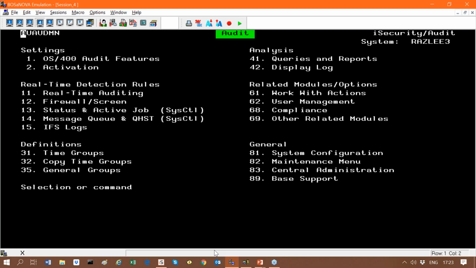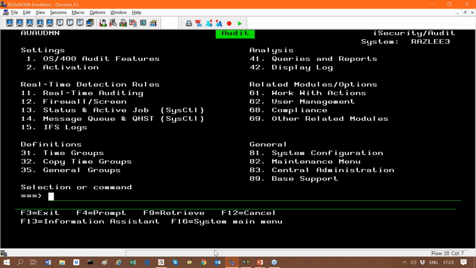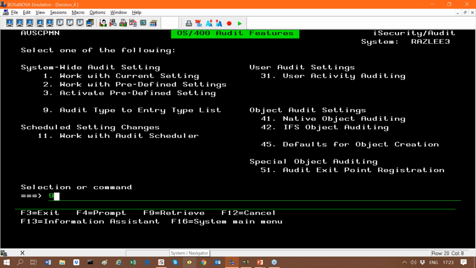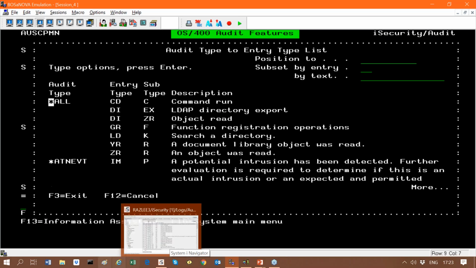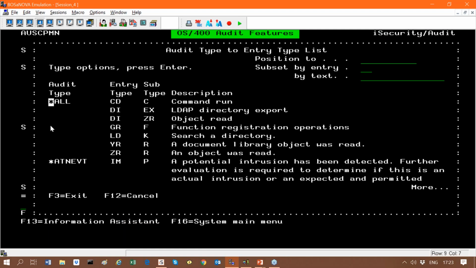Okay. Let me show you now the next function that is possible to define and is included inside the product. Before this, I want to show you the dictionary that I promised you. By option 1 and option 9, you will see all categories of entry types that IBM provides on the AS400.